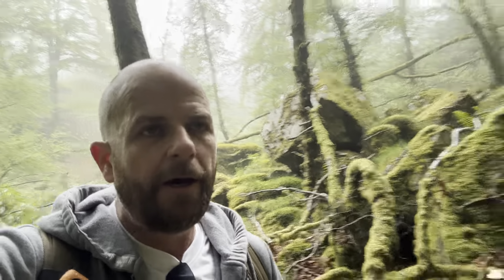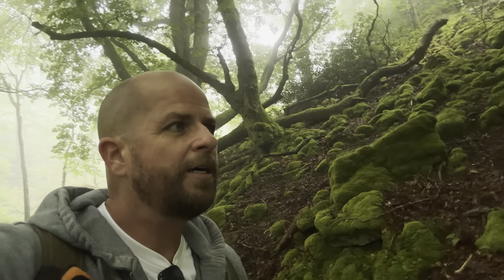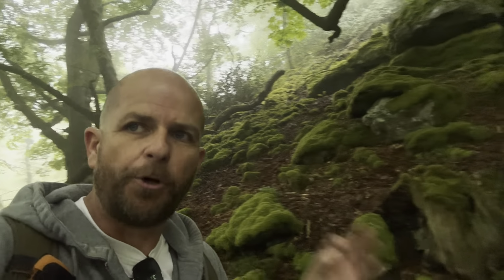And so we're here on another part of what would have been the Atholl estate, and there's a couple of caves on here, Lady Charlotte's and another lady, you know what, off the top of my head I can't remember her name, but we're going to look for both of these man-made caves. Apparently the history is a bit confusing because there was a Lady Charlotte who was married to the Duke of Atholl, and then there was the daughter who was also named Charlotte.